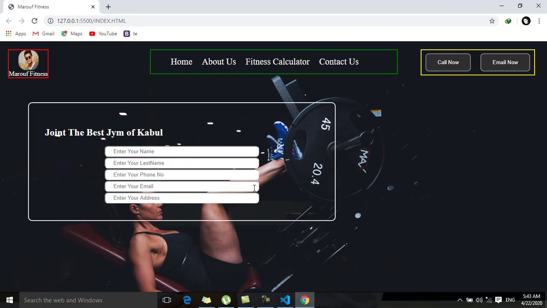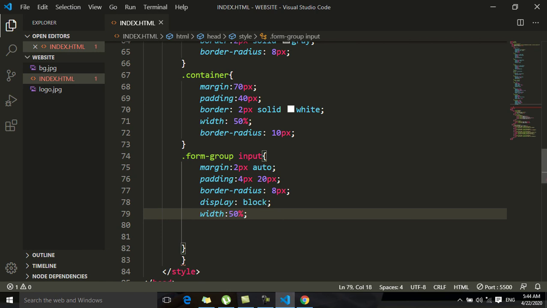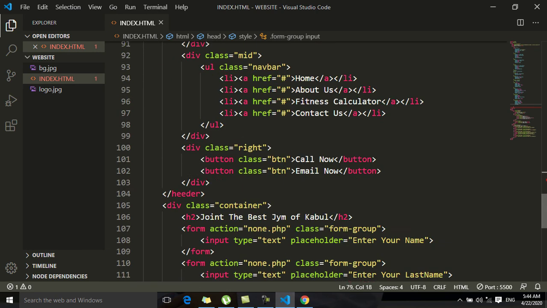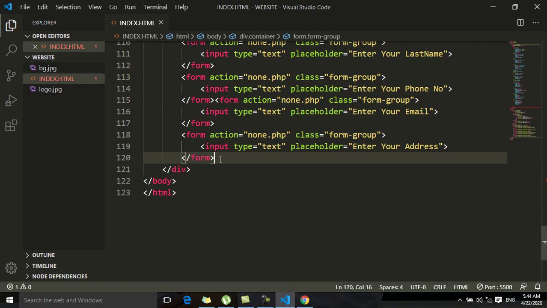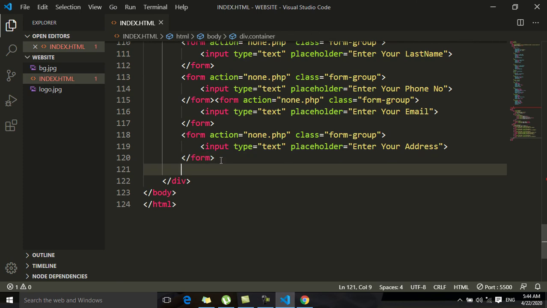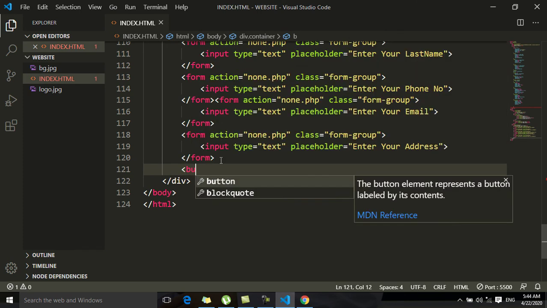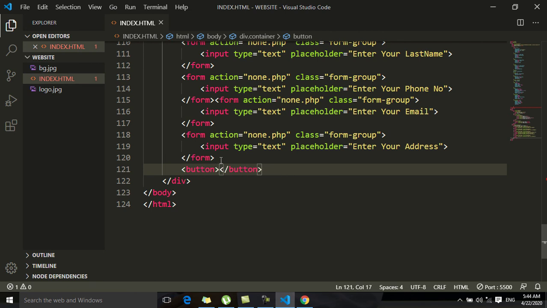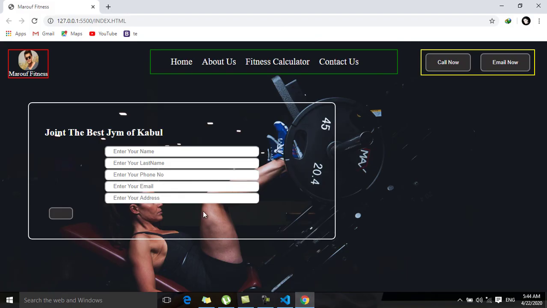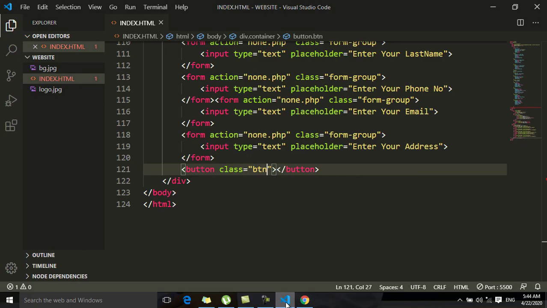So in here, one more thing we need to add a button to submit our form. So let's go. In here we will add a button and we will give it class btn. Sorry, we should have a name for the submit.